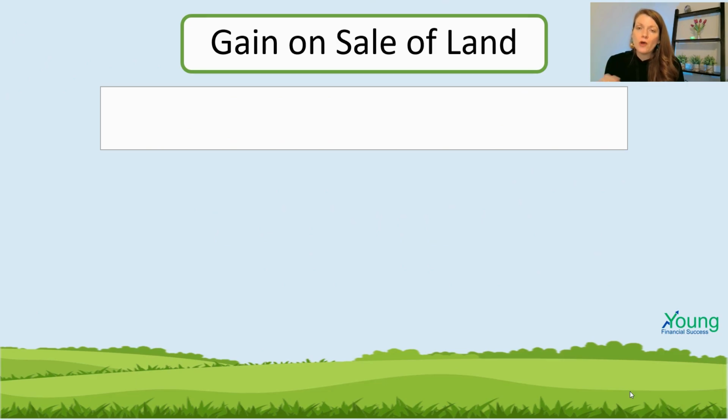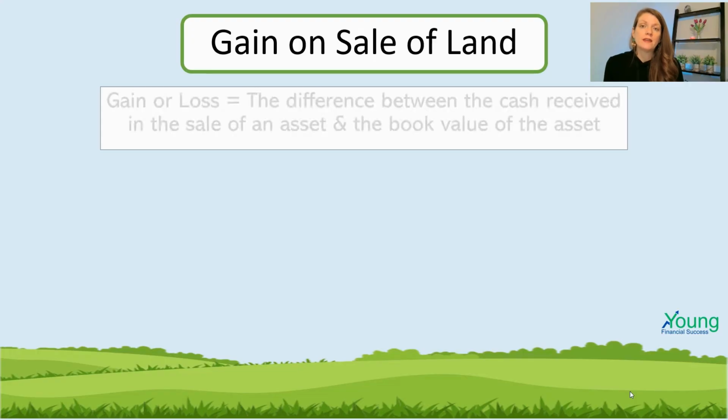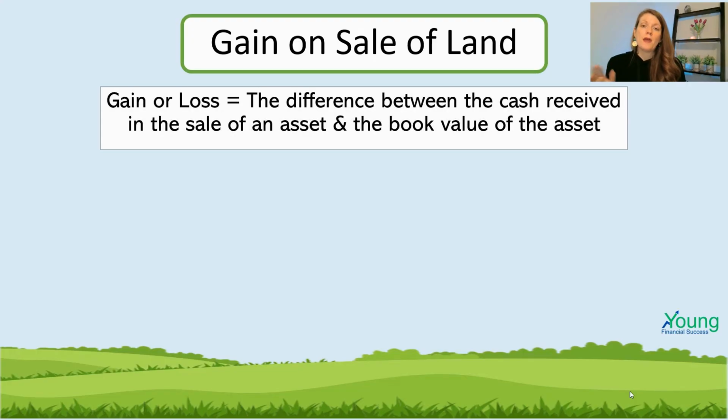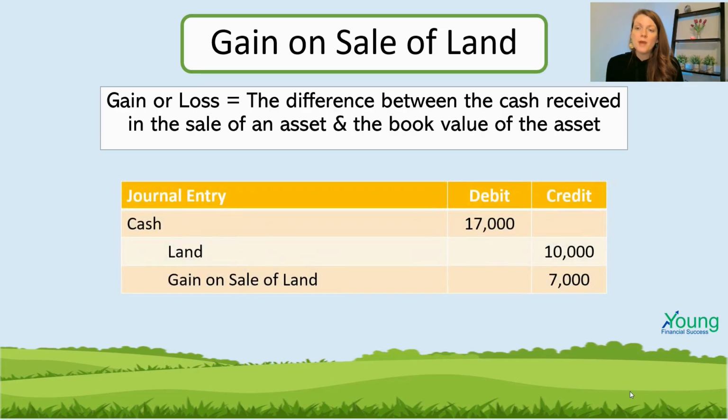So what we're focused on right now at the beginning of this video is our operating activities. Now, while the gain on the sale of land shows up on our income statement, and we saw there was a gain because there was a difference between cash received for the sale of the asset and the book value of the assets. They received more cash than the book value. But one thing we have to remember is, this is what our entry would have looked like. We had cash come in of $17,000.